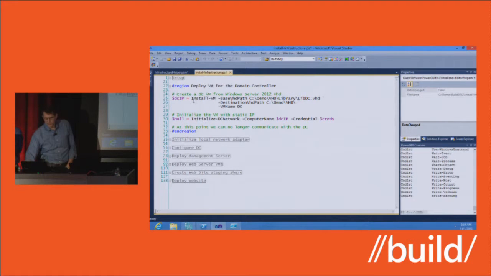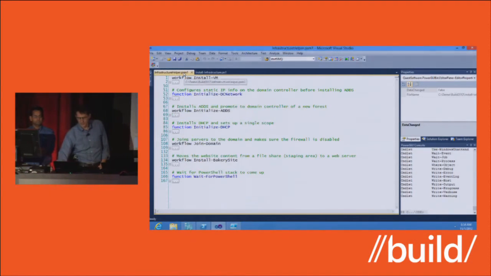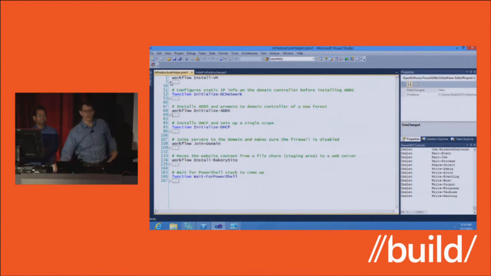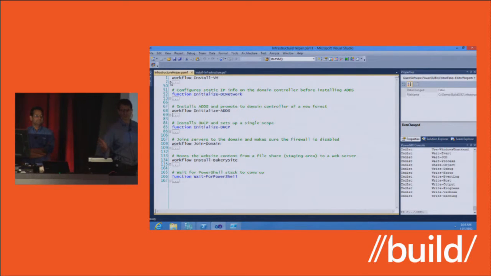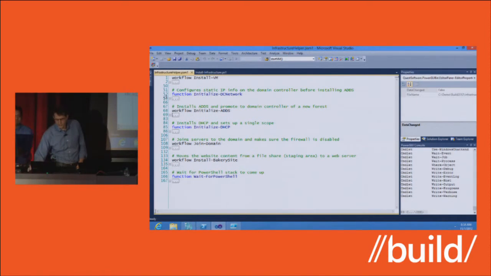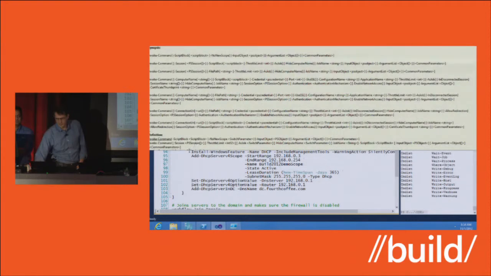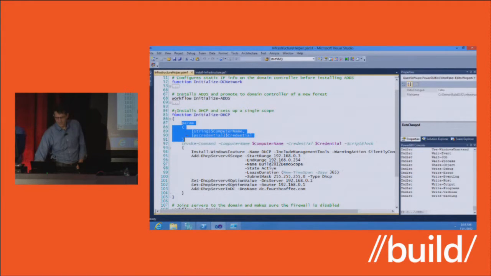Let's take a look at Install-VM. Install-VM is a routine that we created, sitting down here in our structure. It's a workflow. Why do we have a workflow? We're in PowerShell right now. In PowerShell, you can have these things called functions, which is just a straight function that returns and comes back. Notice the normal parameter block invokes a bunch of commands, and then comes back to you.